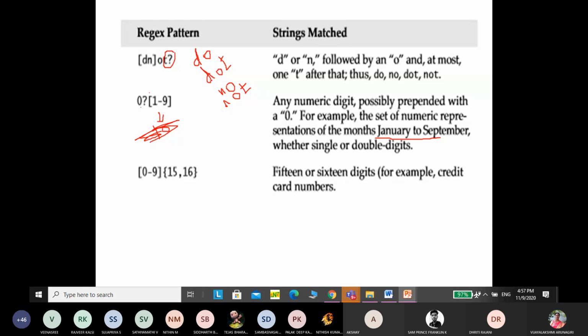If we are denoting December, then it will be like 1, 2. So we are getting only one digit, we can give 2 but we can't give 1.